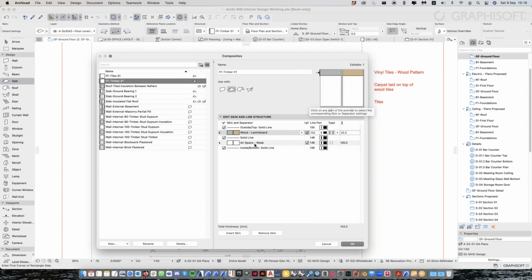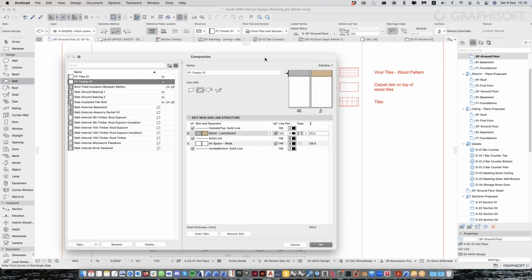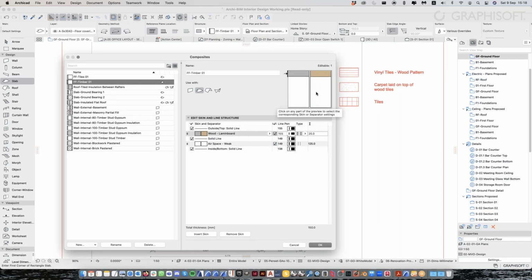which is 125. So depending on what you need, why are we building an airspace? Well, that could be because sometimes, like what we did for the stud wall, you may have additional support or some kind of leveling system that you need to use. So you're just building an air gap space. Maybe you want to know later on how much volume that space is, in case you need it for some other calculations.